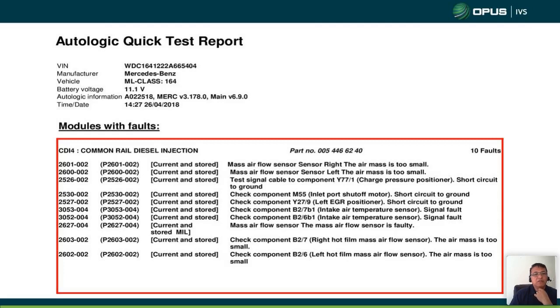Engine light on and lack of power. I think in 10 cases, let's say, or 12 cases or 20 cases, half of them have shown this kind of fault code on an ML164 with this V6 engine.